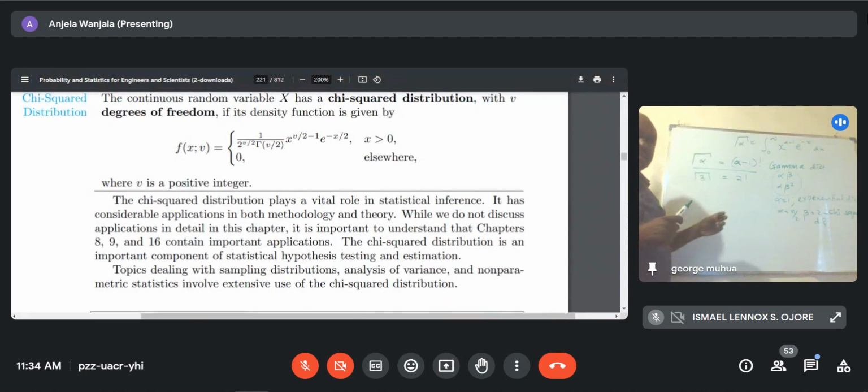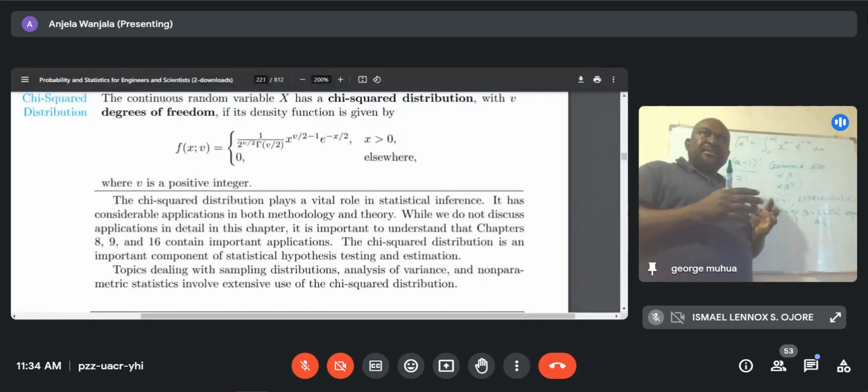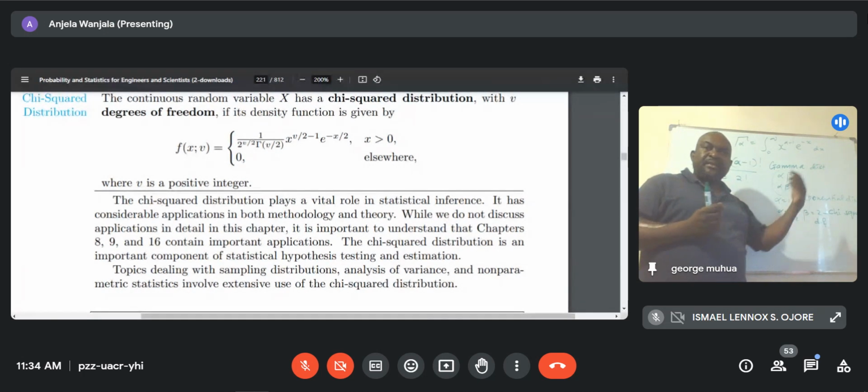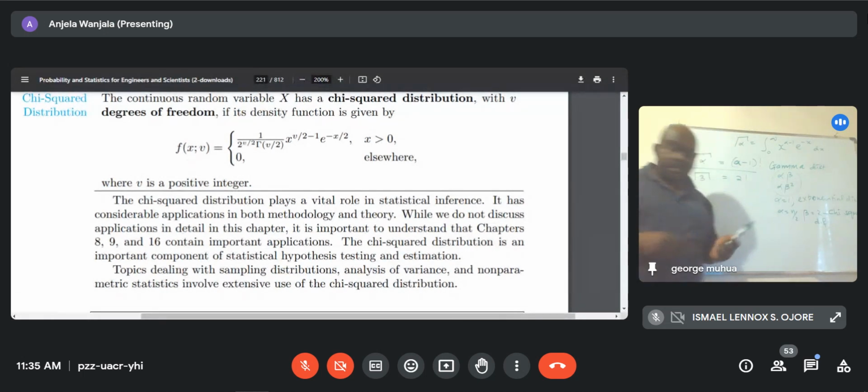But I just wanted to illustrate that when you are looking at distributions, there are so many, but we will be interested in which ones are very important. Like with the discrete distributions, binomial is very important, especially for those in production, where you would want to check whether you have defective or non-defective items. Its beauty is that it deals mainly with two possible outcomes, either success or failure. From there, you can determine the chance that the items being produced will be defective and so on. So that is important at this point.